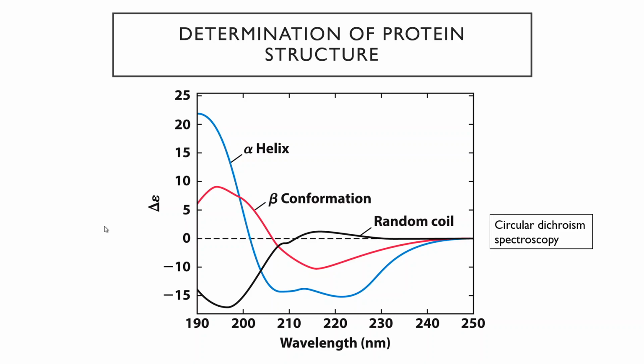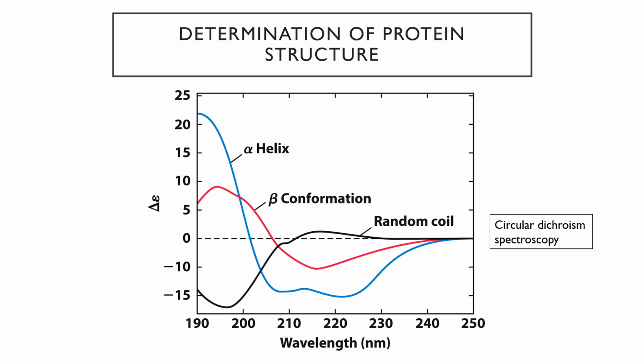So what that means is you're using circularly polarized light to visualize a molecule, just like you would with other kinds of spectroscopy. So if you shine a circularly polarized light beam through a protein solution, you can modify or rotate that polarization, and the degree of secondary structure in that protein will actually affect this property.